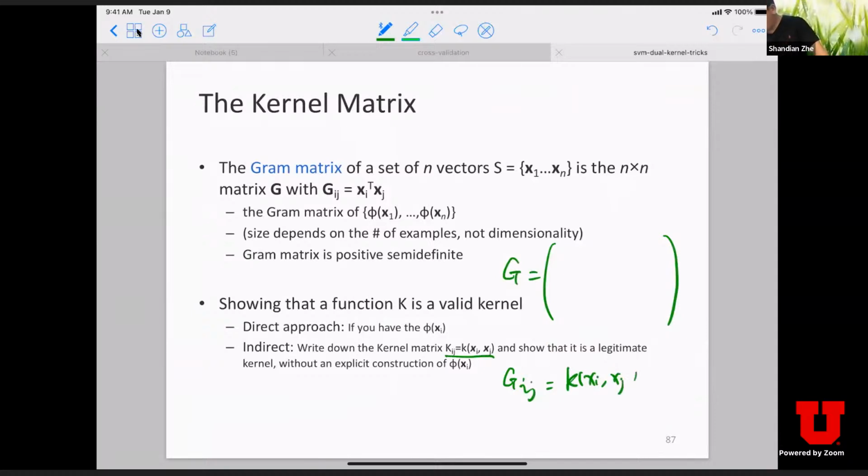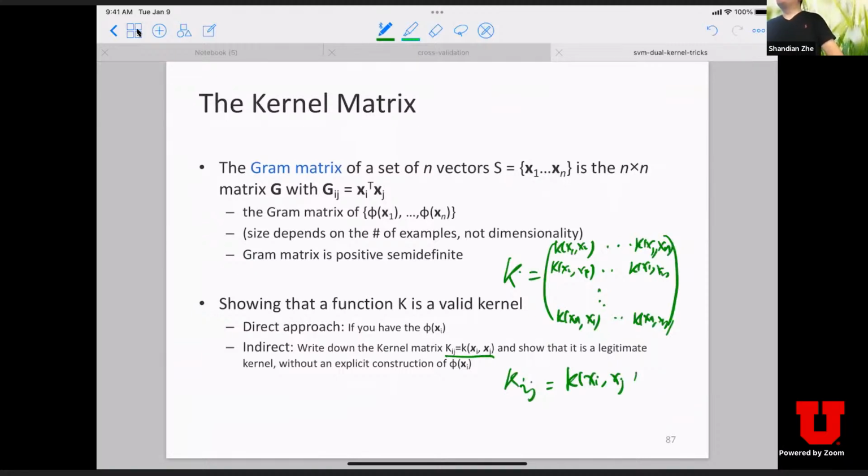So you can imagine, maybe using big K will be easier, this first row is K(x1, x1) until K(x1, xn), and K(x2, x1) until K(x2, xn), and K(xn, x1) until K(xn, xn). You also get a matrix.